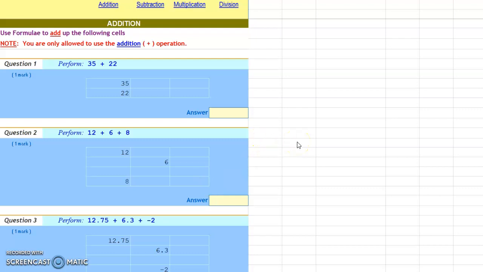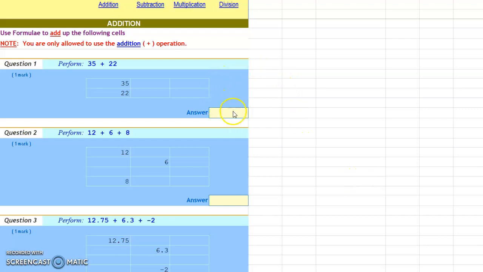Hi everyone. In today's activity, we're going to learn about how Excel can perform arithmetic. Although you may be familiar with using Excel in a math class, this is actually an introduction into programming and how we can use Excel as a programming language. So we're going to be using the equal sign to start answering some of these equations.